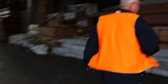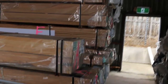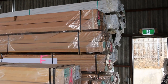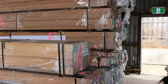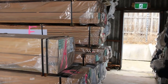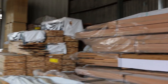Inside we go. There is a lot of stock inside here this week. Here's the first part of the Vic Ash — a great variety of different sizes. You can see some 90 by 90 posts there, some flooring, and there's some door frame material. Also got some 290 by 45 in the Vic Ash there, 6m and 5.4m lengths. There's 240 by 45 and 190 by 45 there as well, and a pack of 90 by 35. So a great mix of product there in the Vic Ash.